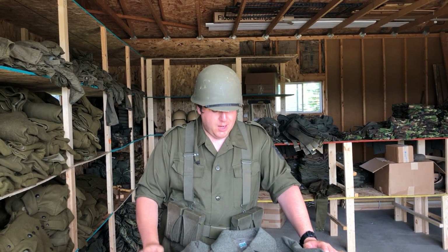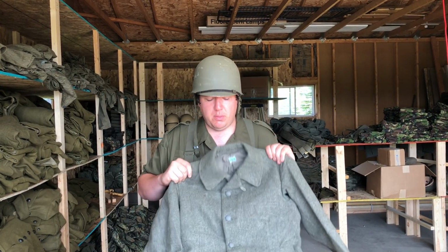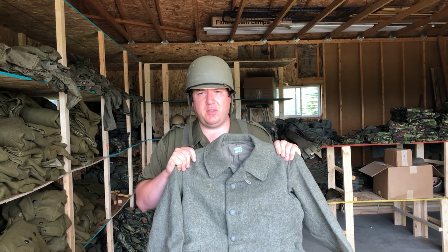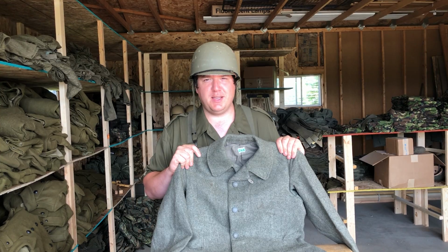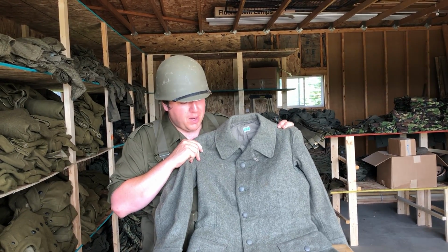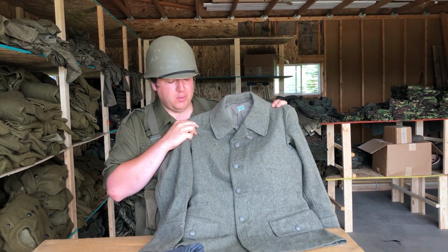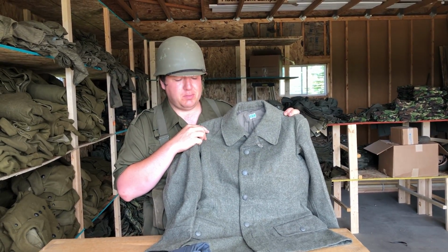So anyway, these are really hard to get, and I don't know if I'm going to be able to get any more. Hopefully I do, because I love selling these, and I'm still looking for one in fat guy size for myself. So it's another incentive I have to buy them. But anyway, these are not going to last long either, so we might as well jump on it. If I got your size, go for it.